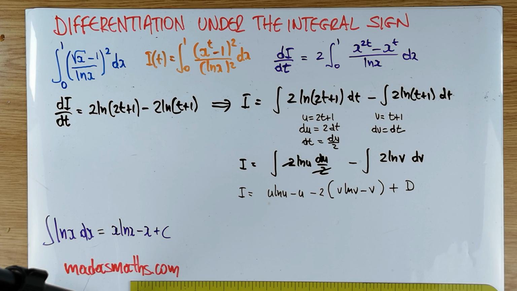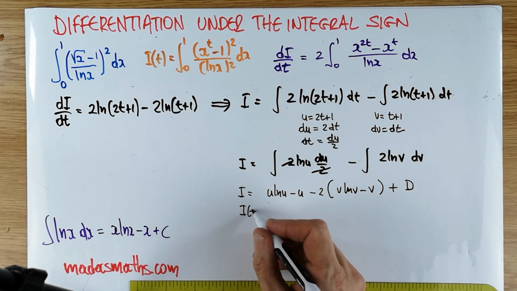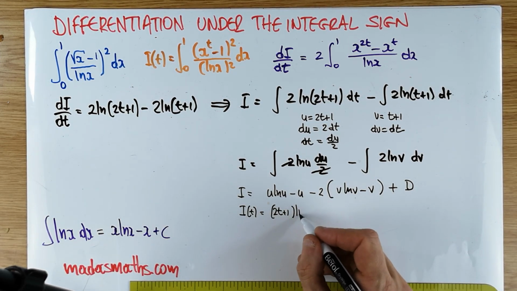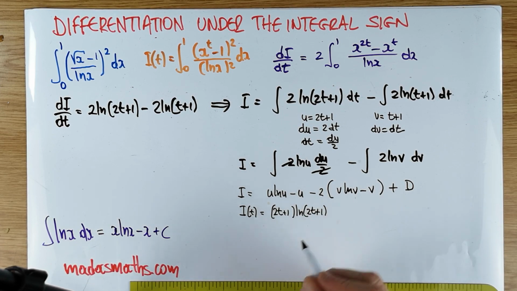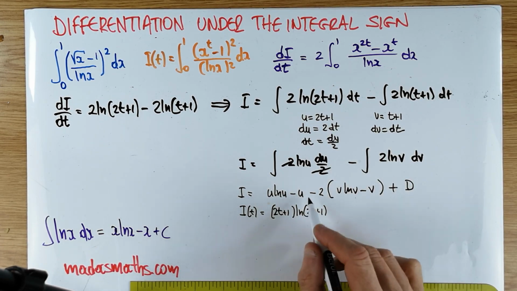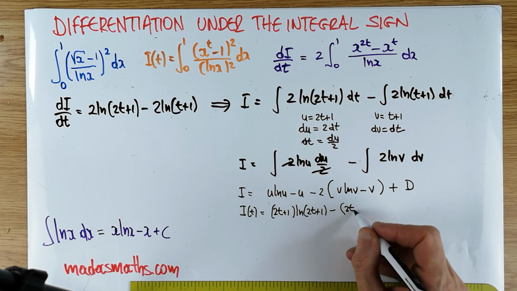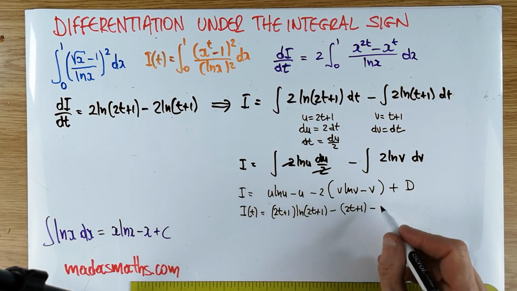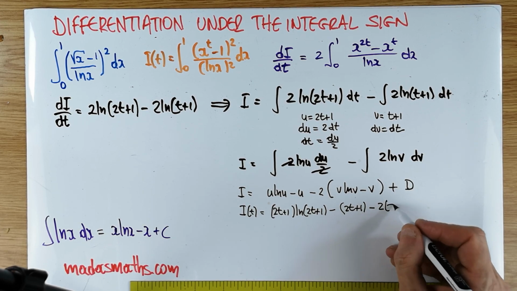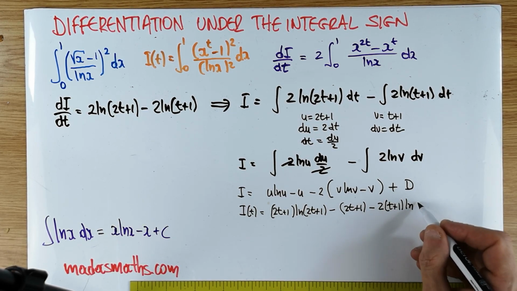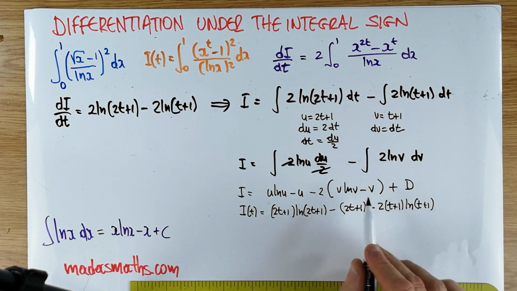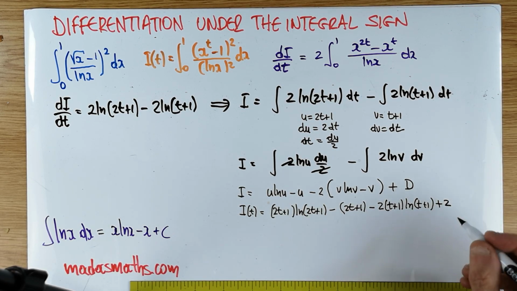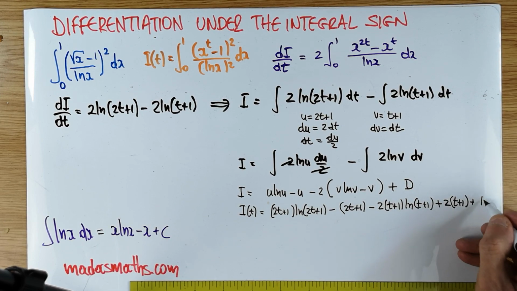All right. Let's write it back in t. So my I of t is going to be u is 2t plus 1, very, very messy, log 2t plus 1, so that's this bit here, minus bracket 2t plus 1 minus, I'm going to do a couple of things at once. So I'm going to multiply the bracket and put my substitutions, minus 2v, v is t plus 1, log of t plus 1. So that's that. And then I go plus 2v, and v is t plus 1, plus a constant d.